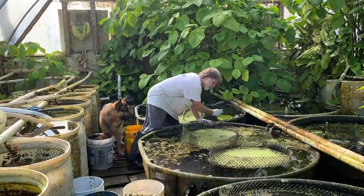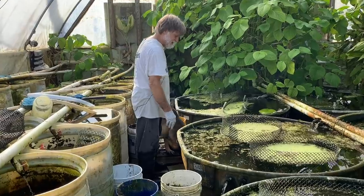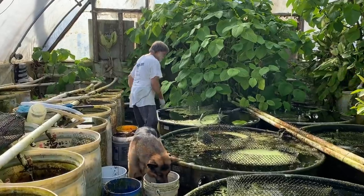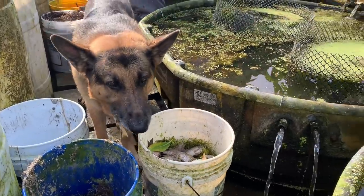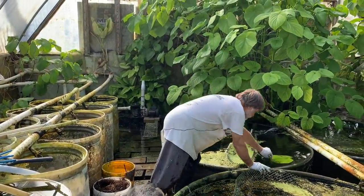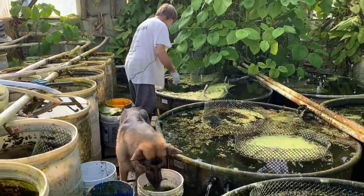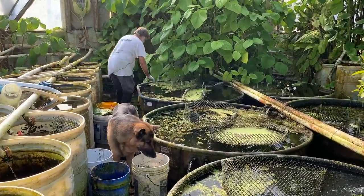That cinder block moved and y'all almost saw me take a dive into the vat — wouldn't be the first time. This is another Aulonocara, aquarium strain, sunshine. We have a policy: unless we've had the fish positively identified by reliable breeders, we consider them an aquarium strain and don't give them a scientific name. So this is a sunshine peacock, which is likely a good species of Aulonocara, but it looks like we took a big hit on it.